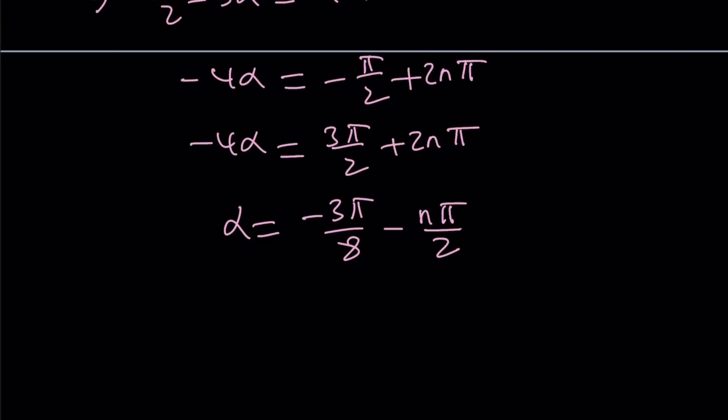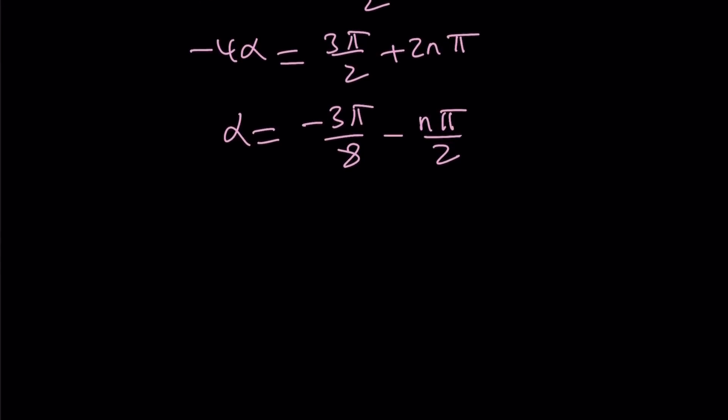this negative 3 pi over 8, we can write it as a different angle. Okay? So, anyways, going through these cases, let me just give you, how about I give you all the results pretty much, right? And then let's see where we can take us. And also to avoid the problem of the negativity here, you can do the following. Let me show you another way to approach it.